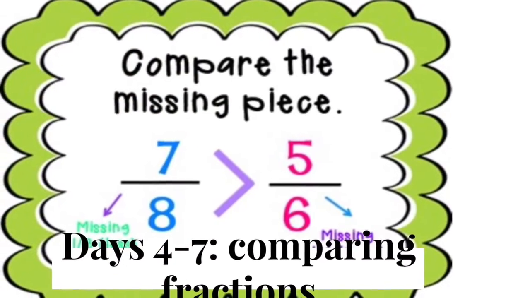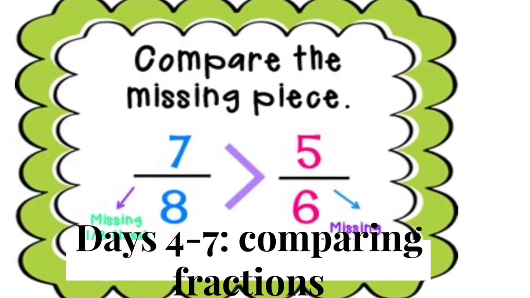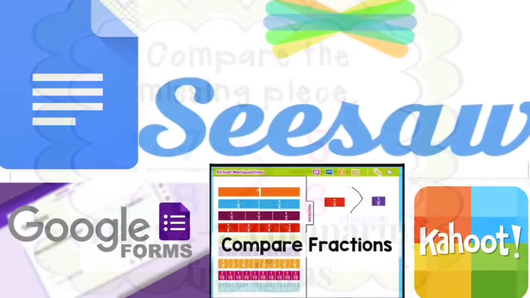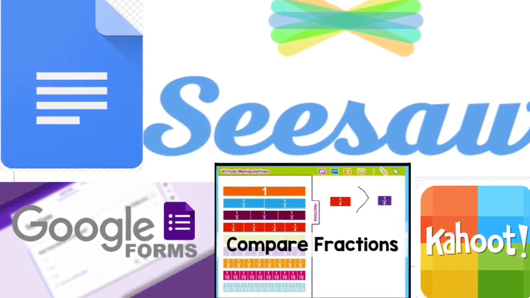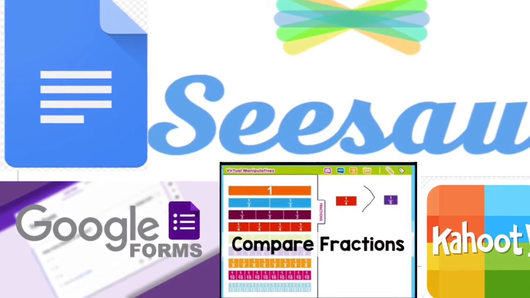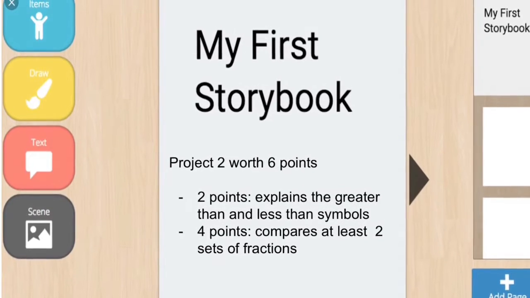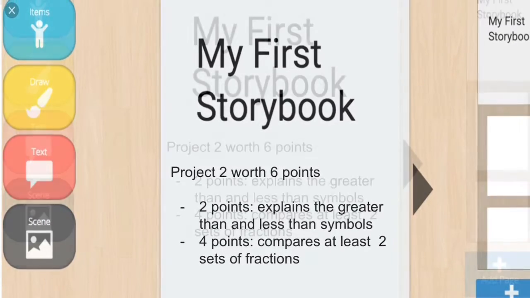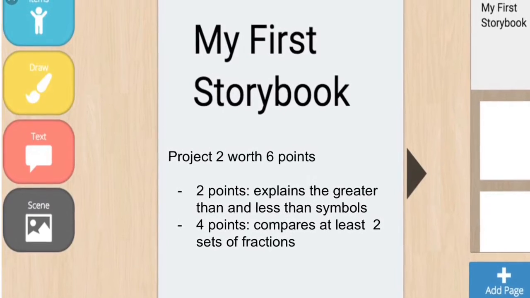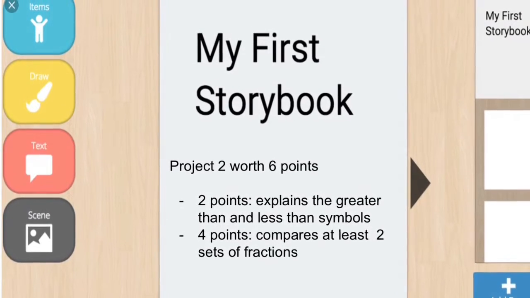Days 4 to 7 will be all about comparing fractions. On days 4 and 5, students will be using Google Docs, Seesaw, online manipulatives, Google Forms, and Kahoot to understand and practice comparing fractions. On day 6, I will be introducing Project 2 to my students, which will be creating an online storybook that compares at least 2 sets of fractions.